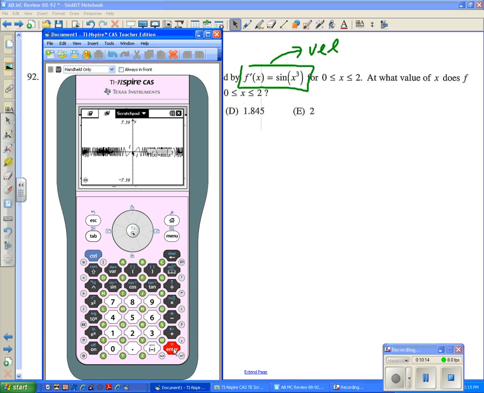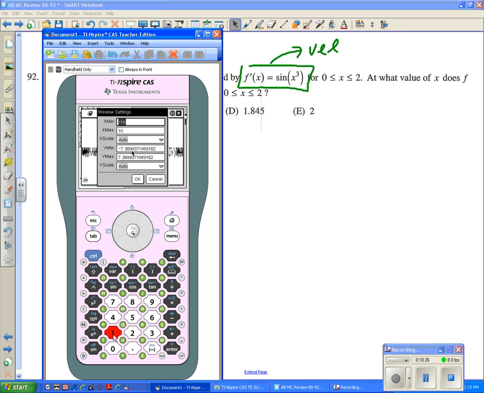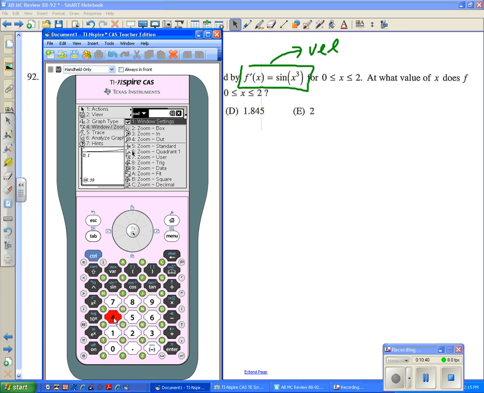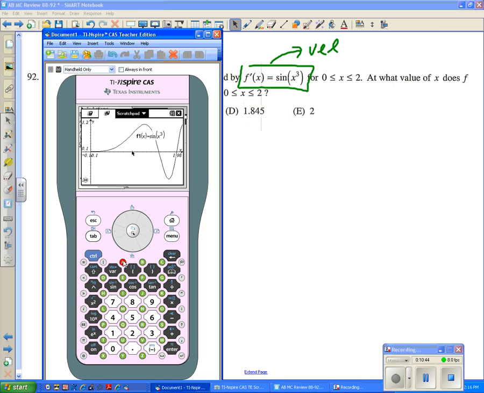It's kind of noisy, this function. I only want to pay attention, though, between 0 and 2. So let's go to my menu and say, all right, number 4, let's change this to 0 to 2 and take a look at it from 0 to 2. And maybe we do even a better job by doing a zoom fit. So on number 4, you might go to a zoom fit, that is, by pressing an A. And so here's the story here with this guy.